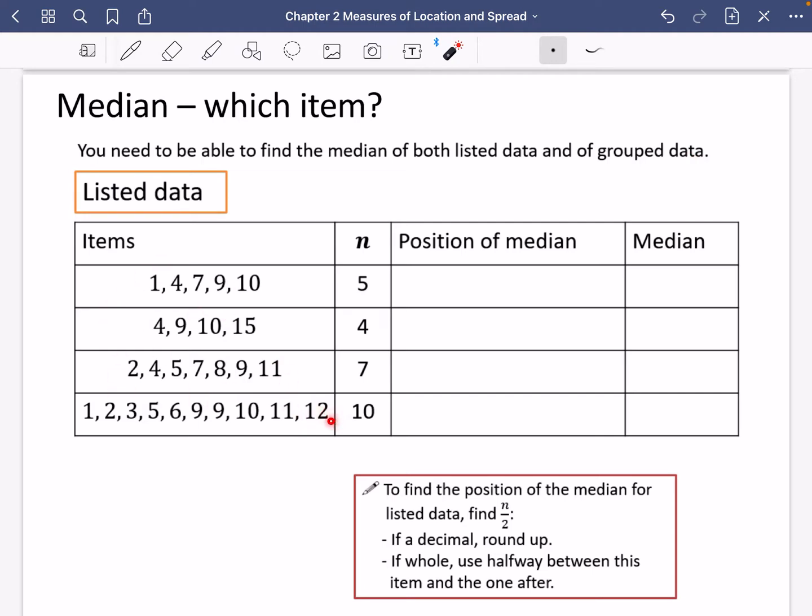So if the data is in a list like this, you will apply this particular thing that we're going to do. If it's not in a list, if it's in grouped data, we're going to have to do it in a slightly different way. So here we've got this first question. These are like question one, two, three, and four.